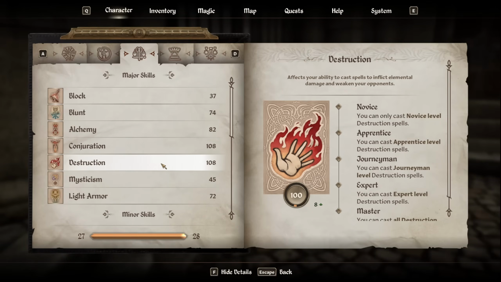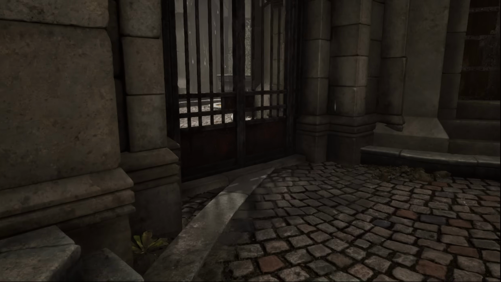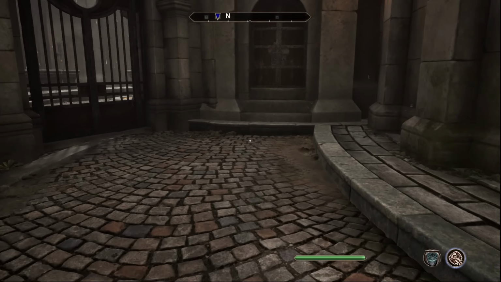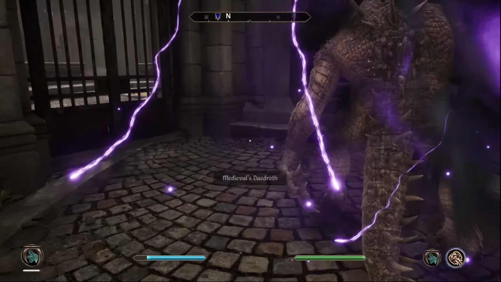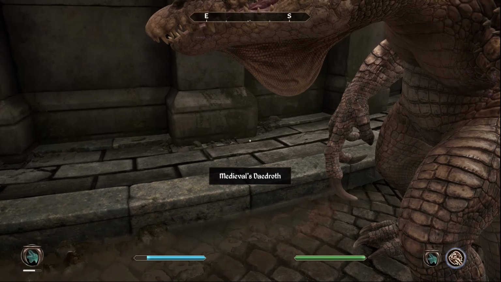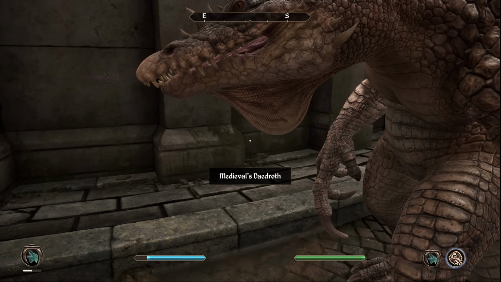Now, of course, conjuration and destruction are clearly focal points of the build. Conjuration especially is one that I'd have to recommend taking because you're able to utilize the conjures in a very great way. So the two that I really focused on in-game are the, how do you say this, Daedroth and the Xivilai. For the Daedroth, I would first recommend going for whatever you can possibly get. The skeleton melee ones at the very start will be fine.